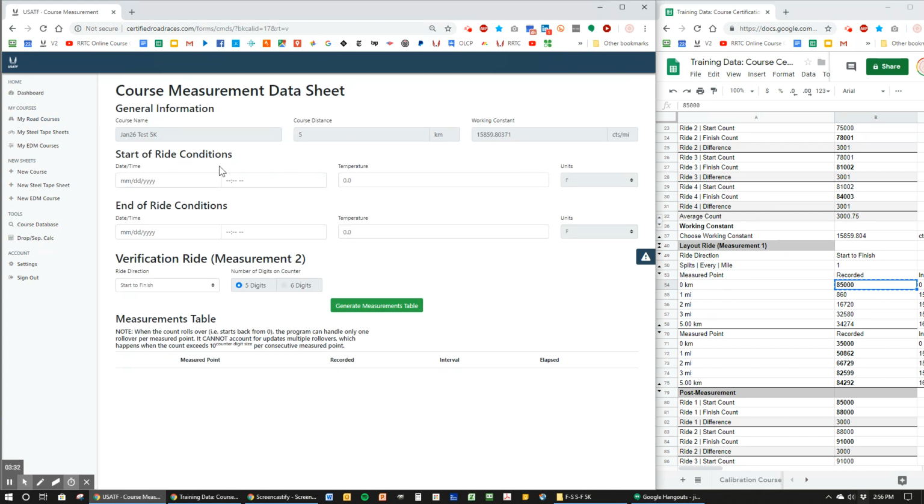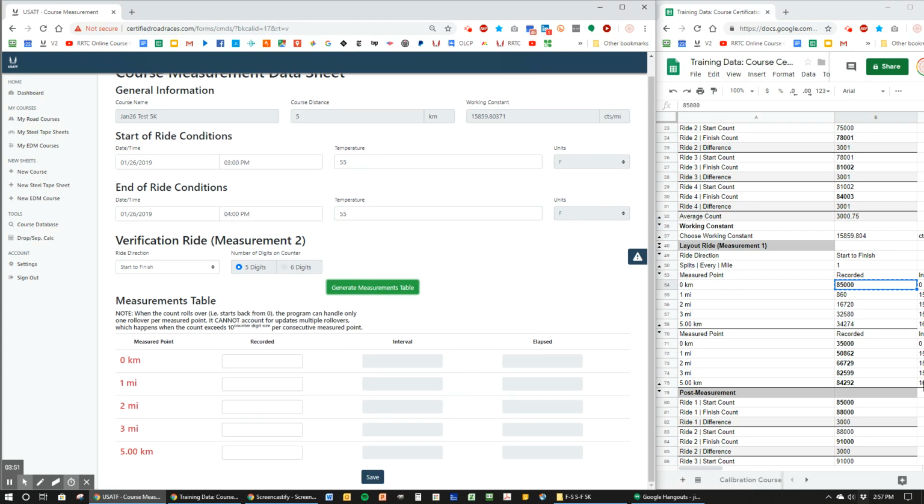here for the validation ride. Again, I select the date, the time, let's just say 3 o'clock. Again, I'm measuring start to finish. I'll generate my measurements table.